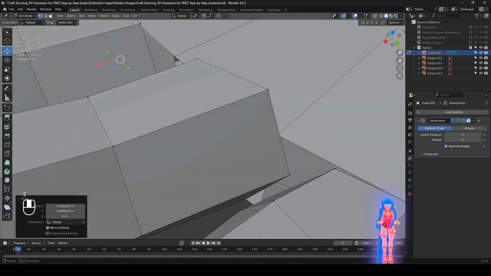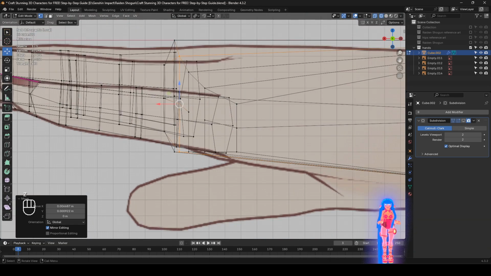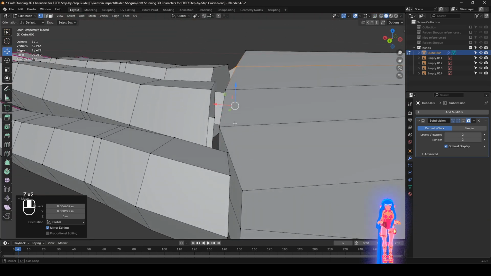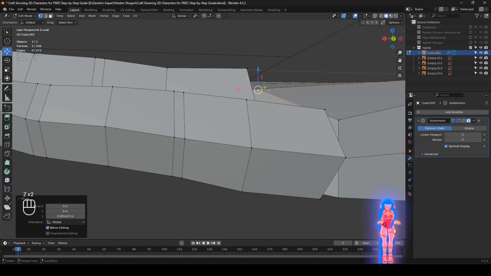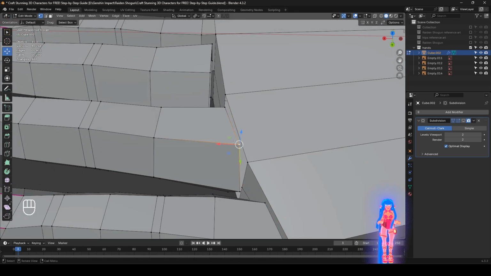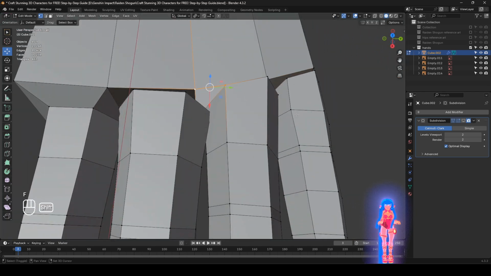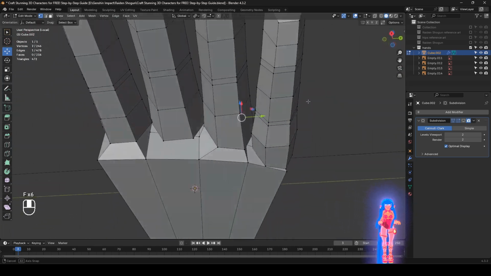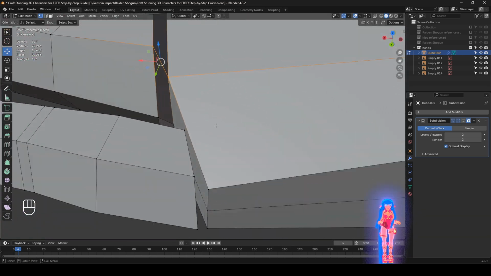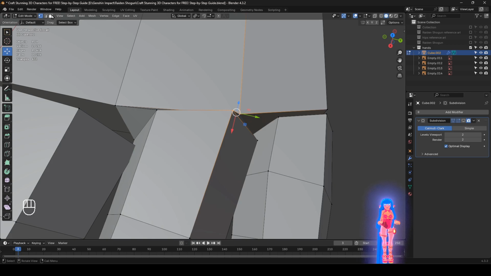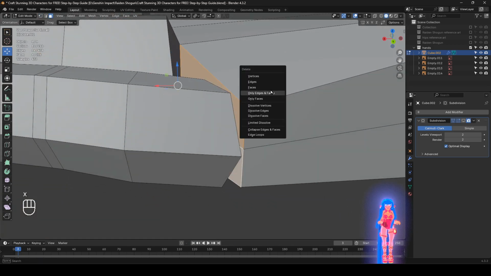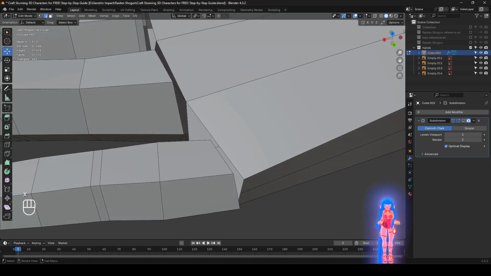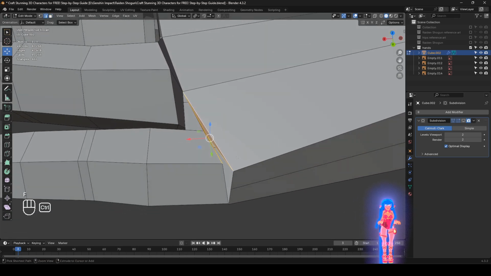All right, and so you click right here, hold down shift here, here, here, F, here, here, F, F, F, F, F. Let's see, we fix that, don't worry about that. All right, now we can click on the edges, click on this, this, then X and faces. Then click here, here, here, F. Wait a minute, let's see.